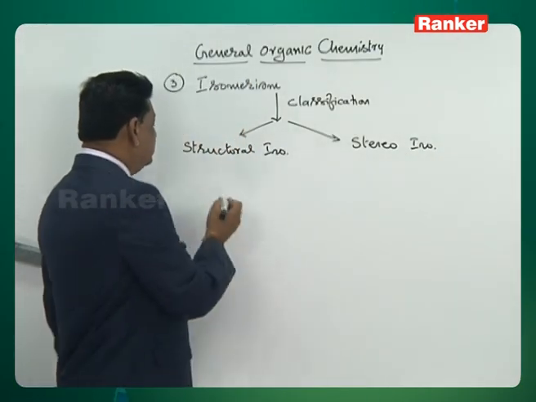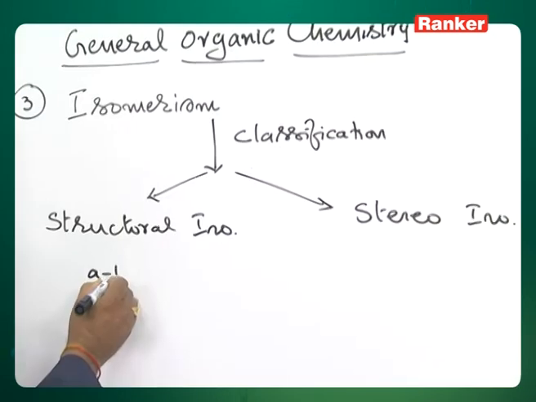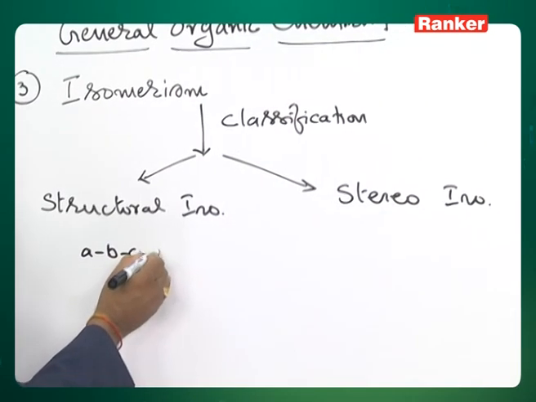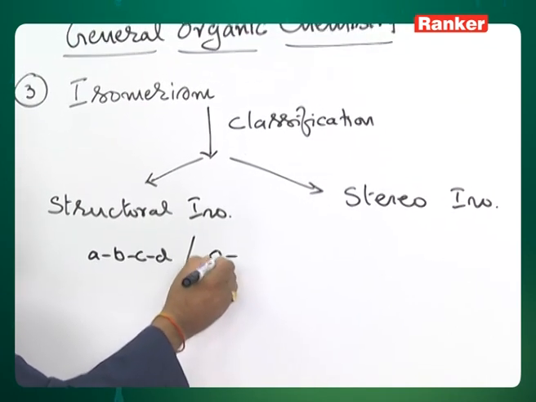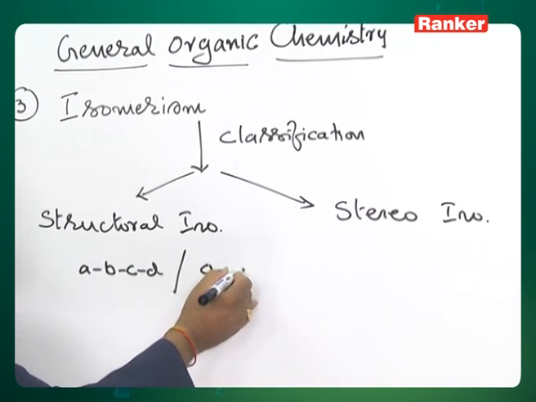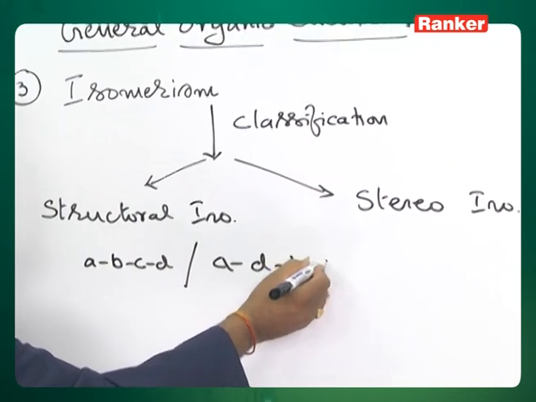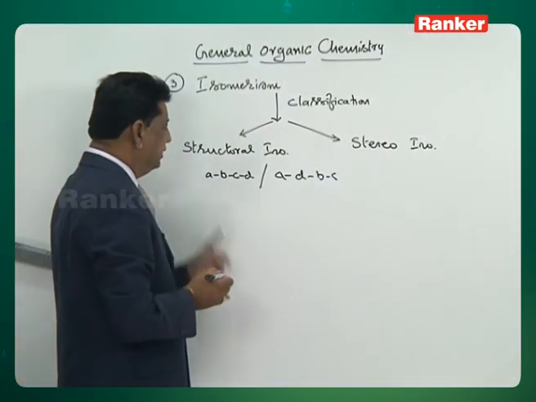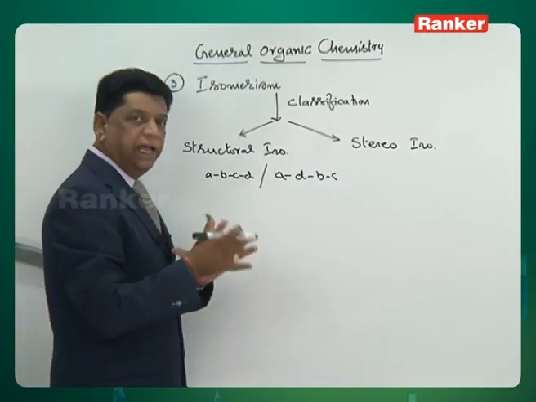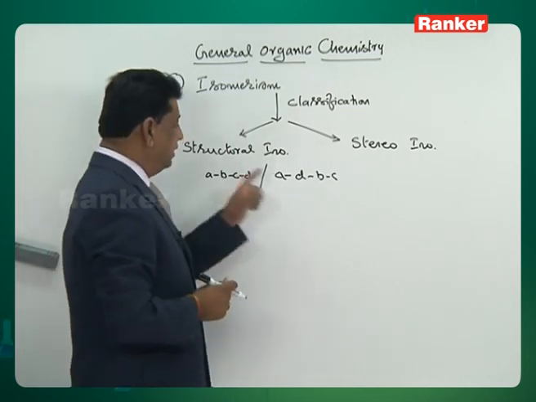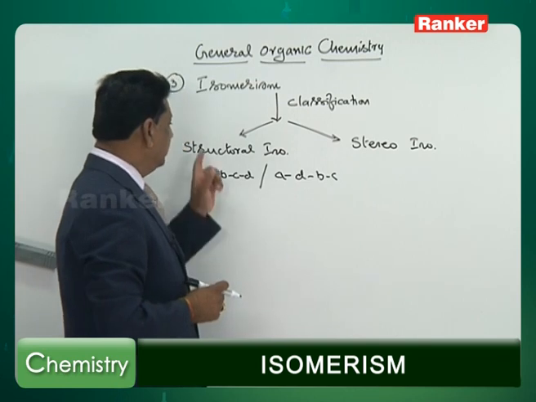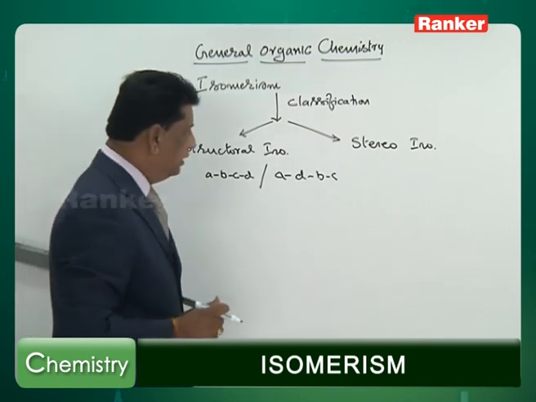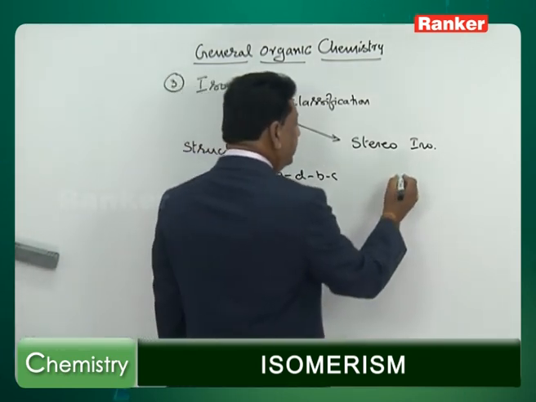These are the two types of the isomerism. In the structural isomerism, if a compound is built up with A, B, C, D, let us see. These A, B, C, D are rearranged in a particular pattern like A, D and B, C, let us say. The D is shifted to center. This type of jumbling the atoms and getting another molecule which is having the same molecular formula comes under the structural isomerism. In the stereo isomerism, it is not that.